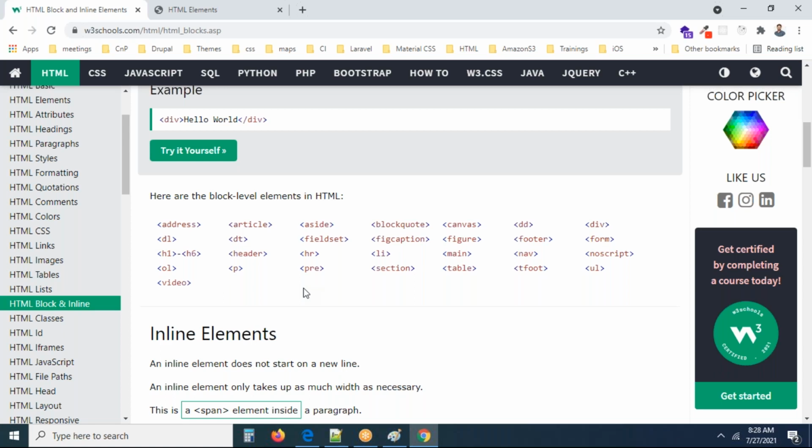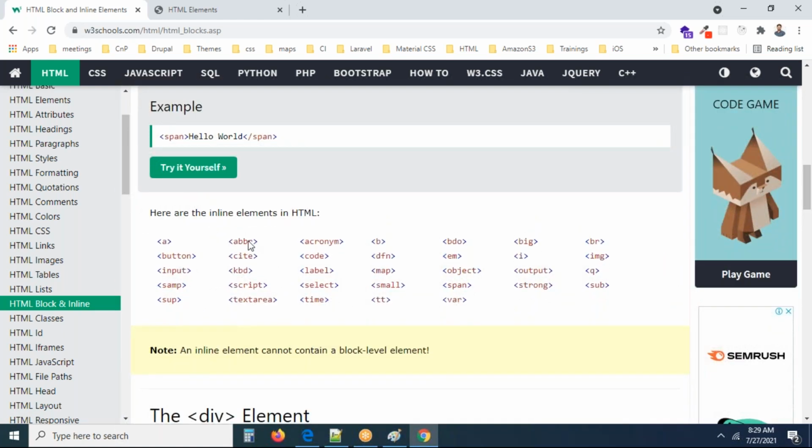So figcaption, fieldset, address, article, aside, blockquote, canvas, section. So these are all HTML5: address, article, aside, blockquote, canvas, figcaption, footer, and this is the section, right? So these all come under block level elements. In the elements, if you can see, a lot of things are there. Anchor, button, input, select, images also, guys. Images also are inline elements.